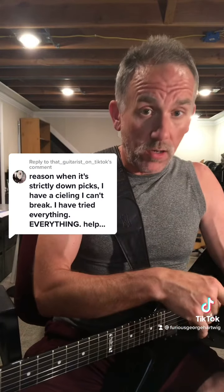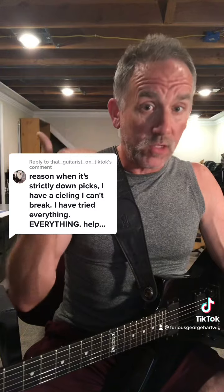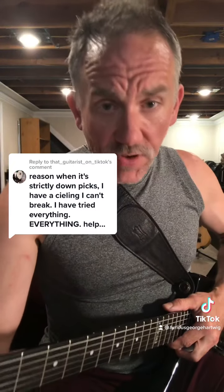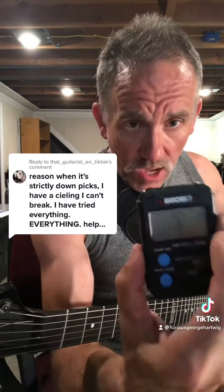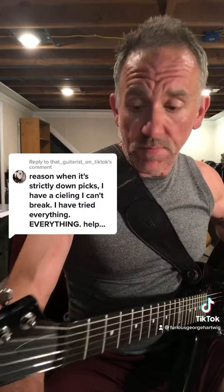The weight didn't get lighter. What happened was his neuromuscular system, his brain, his nervous system is telling him, oh, this is not as heavy as what you just lifted, right? So once you find your tempo, I'm going to use Master of Puppets as an example because it's a riff everyone knows. It's around 215 song tempo. I'm going to clock this at 220. I'm going to play this at 220 and go as long as I can with it, right?